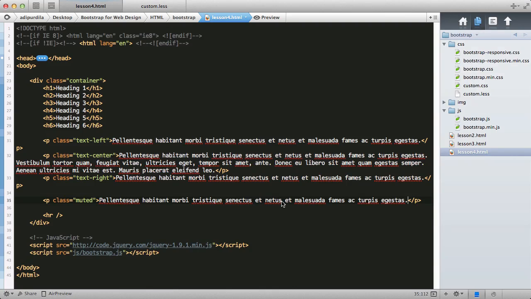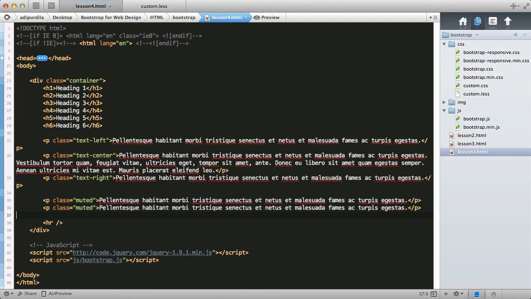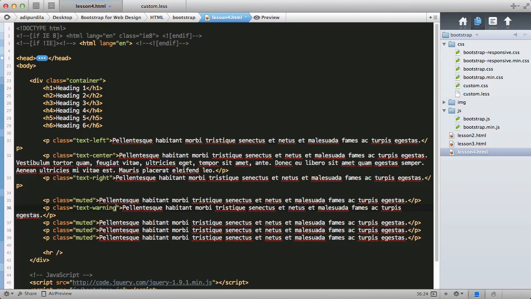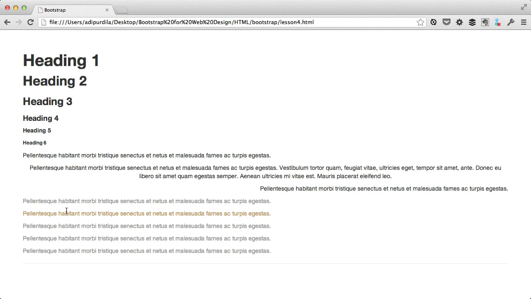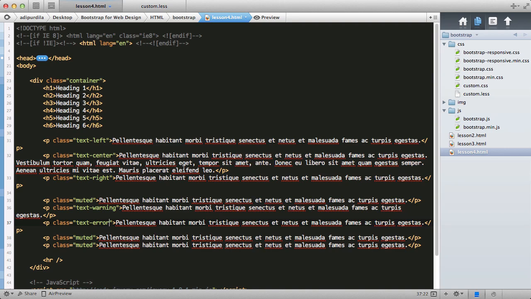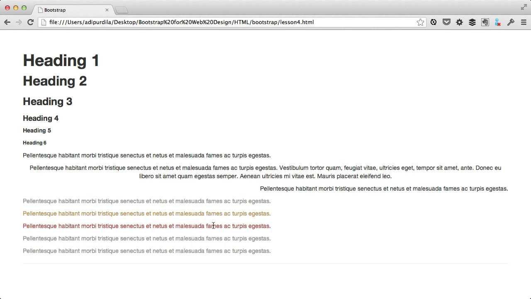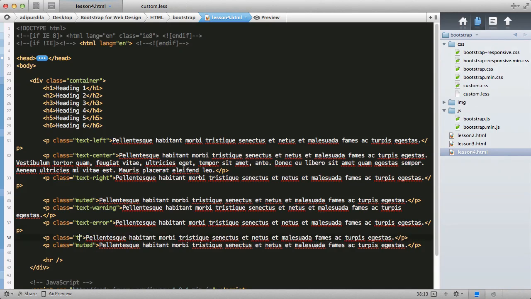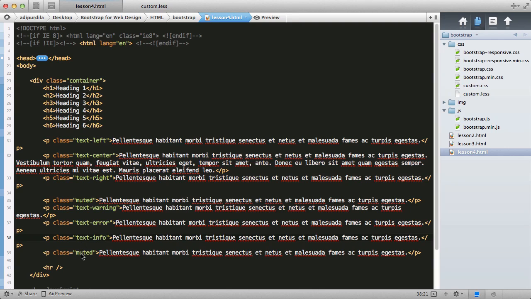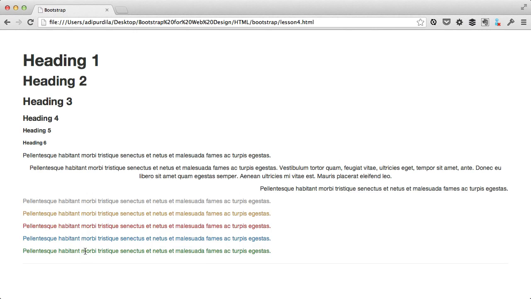There are also options for text warning, text error, which is a red color, and then we have text info, which is blue, and finally text success, which is a green color.